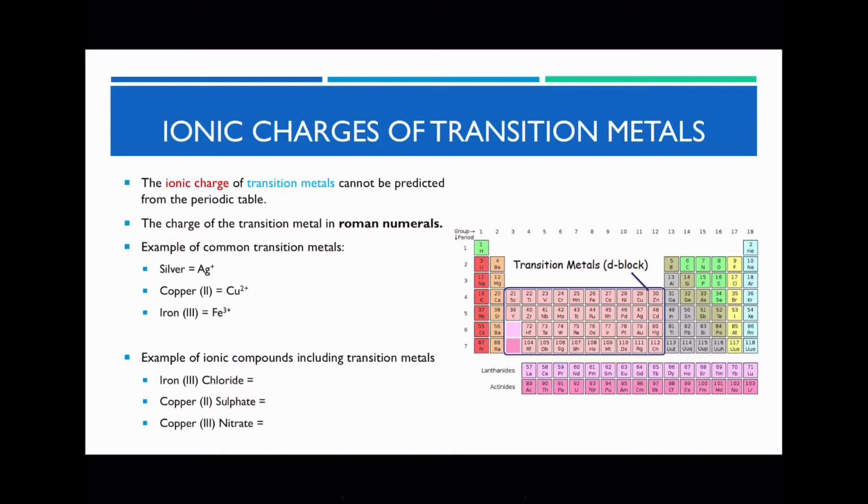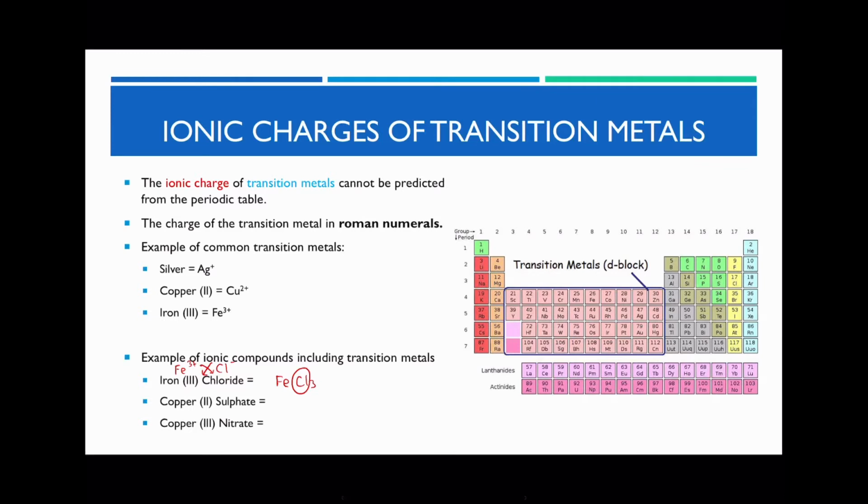When you're trying to find out the ionic formula of these particular transition metals, remember we do the crisscross method. So this is Fe3+ over here. Chloride is essentially Cl-, so therefore do the crisscross method, and therefore this is going to become FeCl3. In this case over here, because Cl is a monoatomic ion, we don't really need to include the brackets at all.